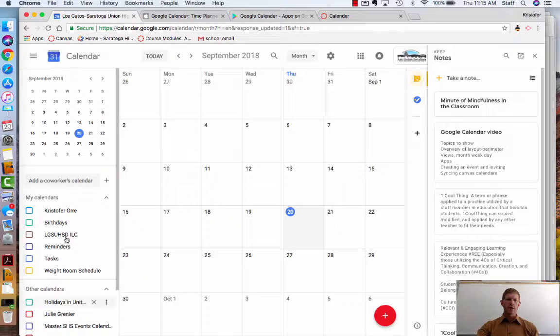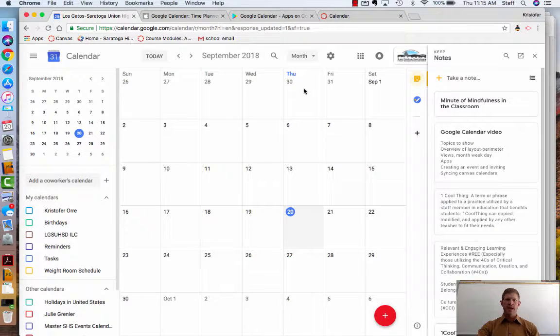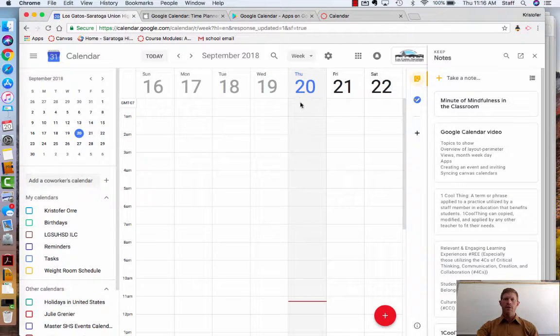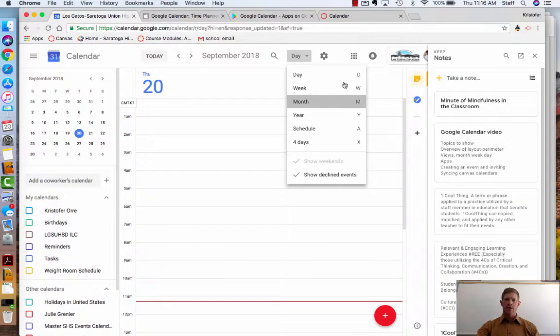So first things first, just kind of work the perimeter. As you are joining into different calendars, you'll start to see calendars here. You can have one for your own personal use. I coach after school, so I've created a calendar specifically for scheduling teams in the weight room. You can see the month-by-month calendar where you can look ahead. If you ever get ahead, you can always click today and it'll bring you right back to today. You can also change the view to week view or even day view, but typically I'll keep it on month.